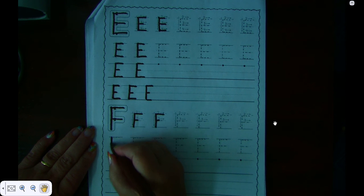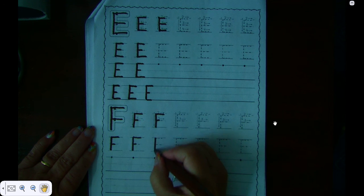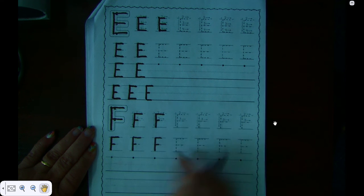So here I'm going to still follow top line, straight over, middle line. Straight down, top line, middle line. Straight down, top line, middle line. Go ahead and finish the rest of these and start your video again.